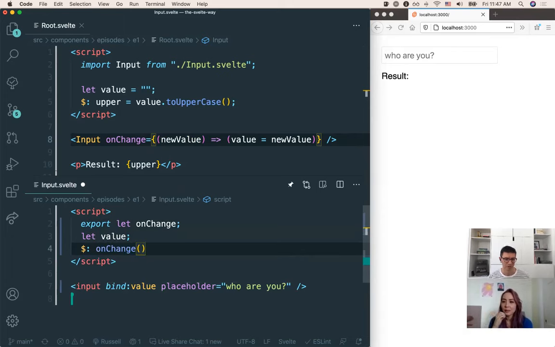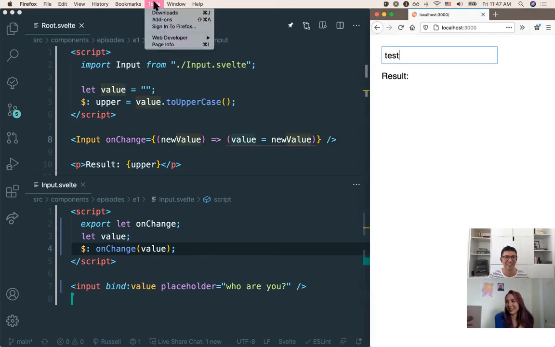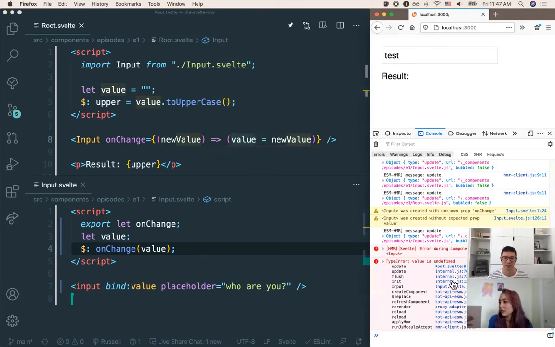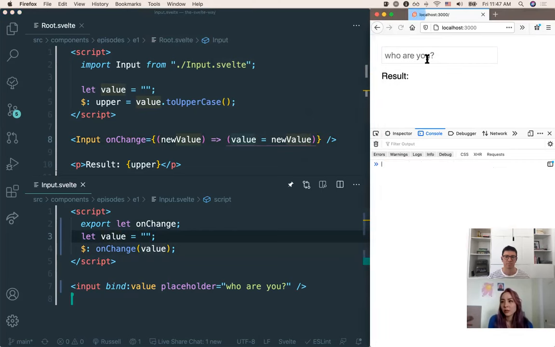Yeah, and we could do this a few ways. I'm going to try doing it using the reactive statement again. All right, let's. Oh, on change value. Is there an error? Yeah, probably. You could open it in a different window. Oh yeah, value is undefined. That's really nice. Okay, right, because we've declared it statically, and then it should be. Oh, there we go. Okay, cool.